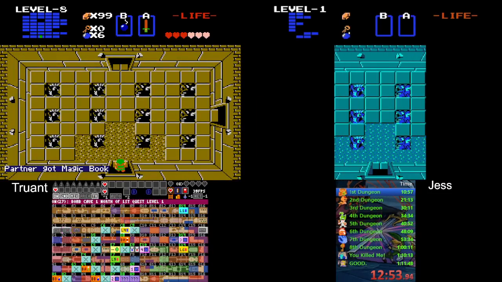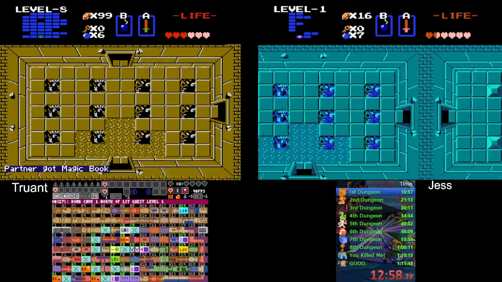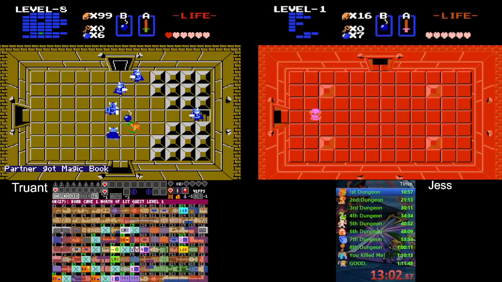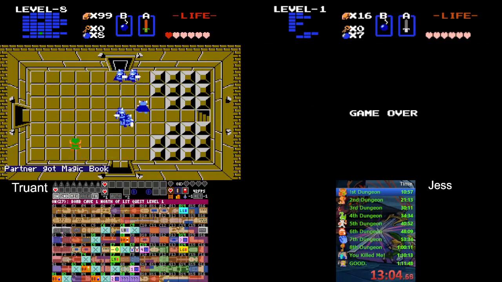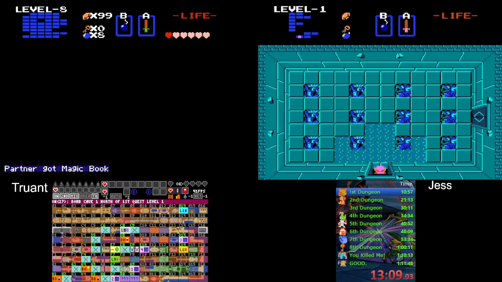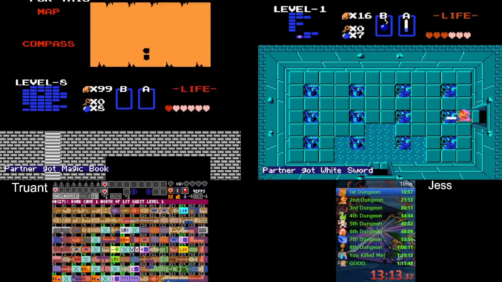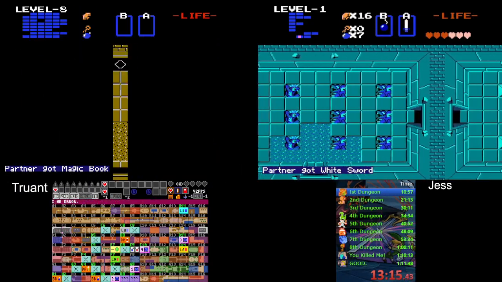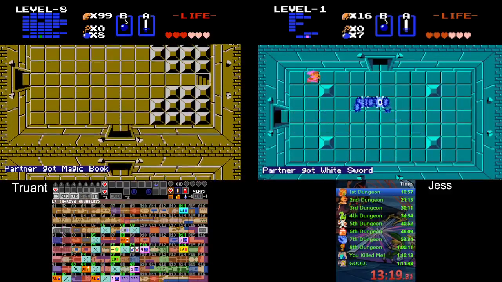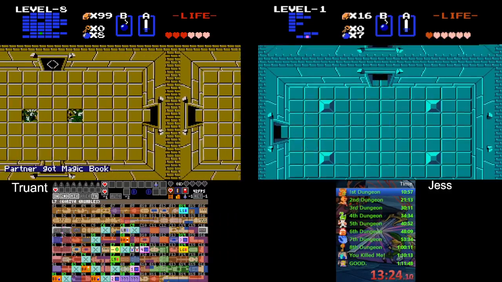Ooh! That's a nice level. That's a duck. It's a duck. He's happy to be here. Oh, I forgot about the Lanmola. That is a very fun room you're in. That's a fun room. Oh, I will take that sword, thank you. Thank you very much. Almost ran into the Lanmola.